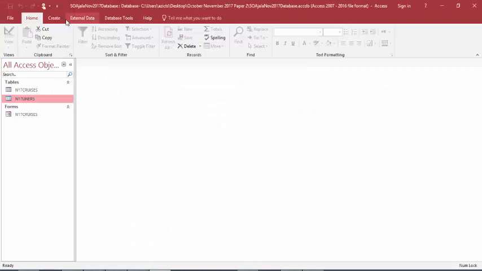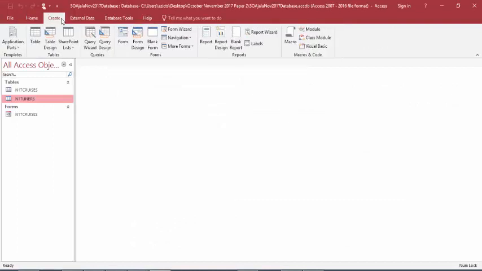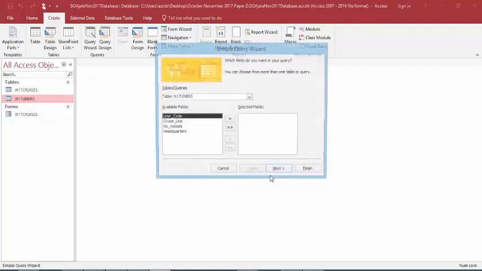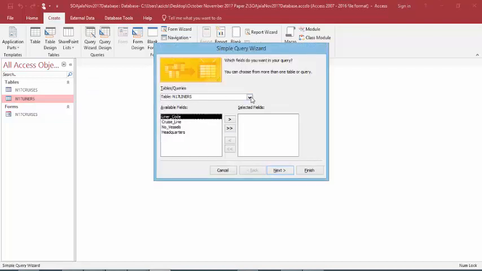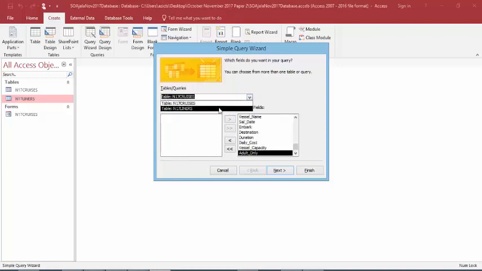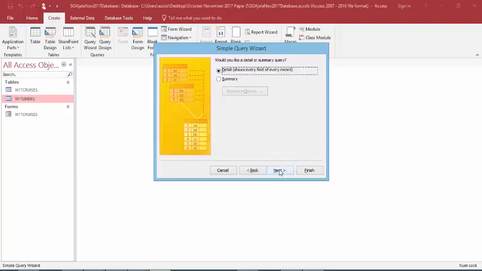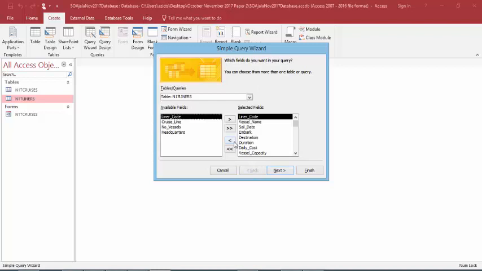Okay, so step by step, create explanatory manner, query wizard, simple query wizard. The relationship we created, just select everything from the first two tables, or you ensure that at least a field is present from the two tables, then the relationship will be created. So why not everything? Oh no, everything from the second table.